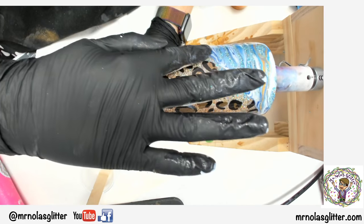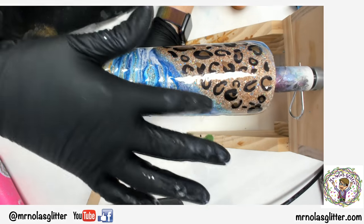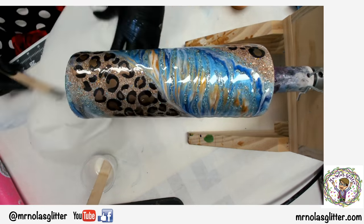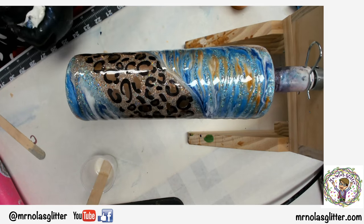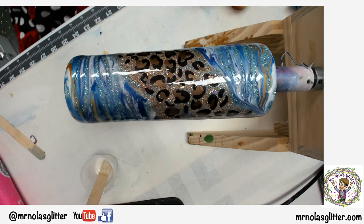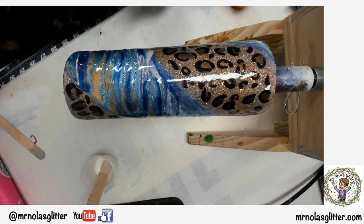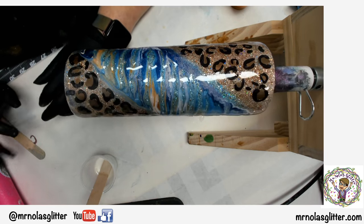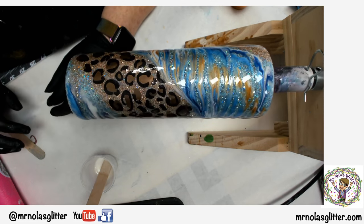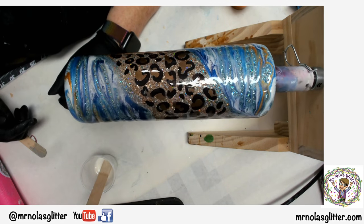Let me follow this around and make sure that all of my leopard spots are revealed. I think I like it, guys. I think I am going to walk away. It's definitely something, okay? So maybe not a Milky Way, but it's a swirl thingy madoodle madobber, okay? And I think it looks kind of cool.